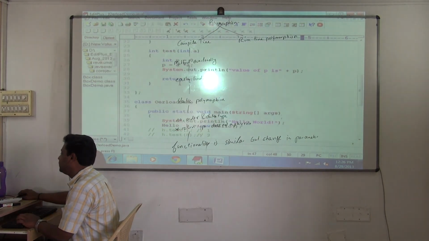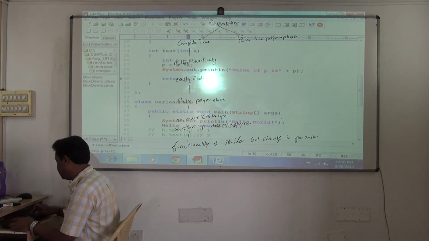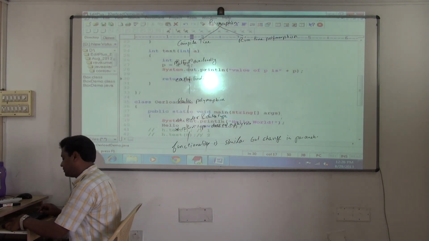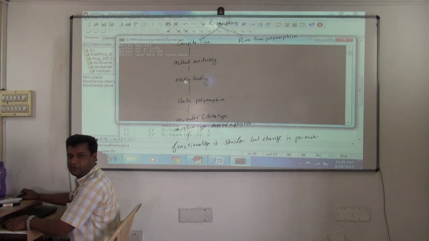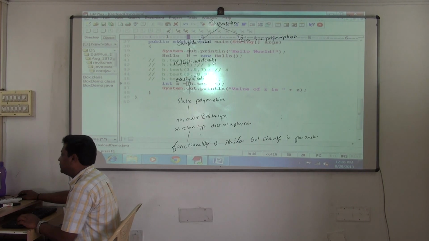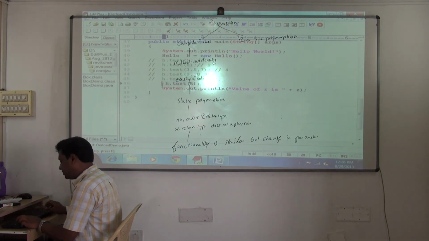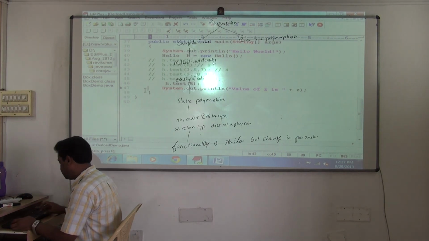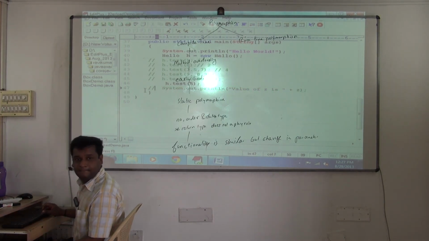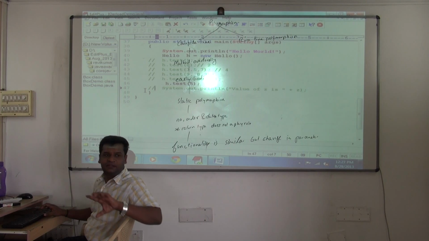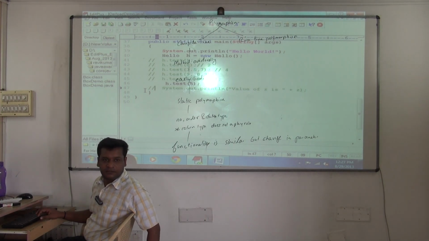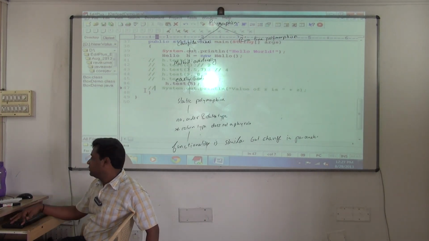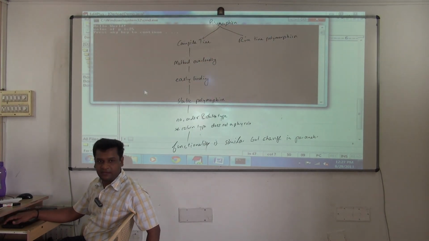I'm returning p, so it will print 25 and 25. But I will not accept it, still valid code. Sorry, I can't use z this time. Whether you accept or not, that method is getting executed now. So this one will execute, that same method is executing.